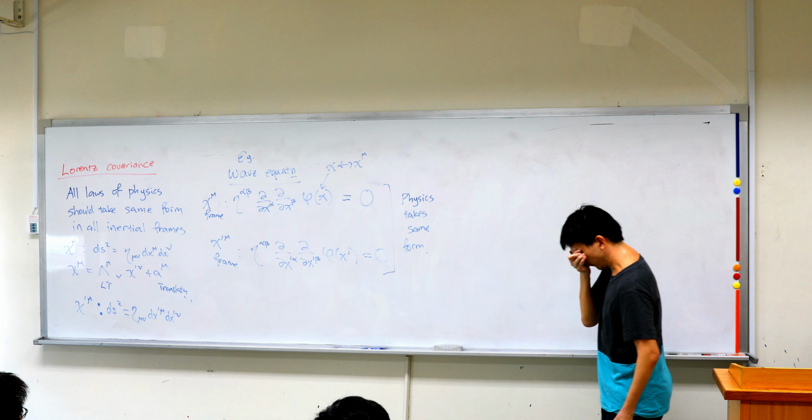So I'll say more about this when we get there, but I just want to show you what I mean by this. This is the electromagnetic current, the flow of charge essentially. And so if this is in the X frame, in the X prime frame, again, if the laws of physics take the same form, I don't have to think, right? I just put primes on all my indices, and that is the law of physics in my X prime frame.